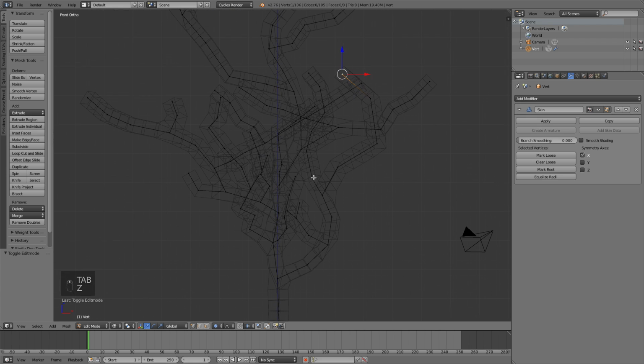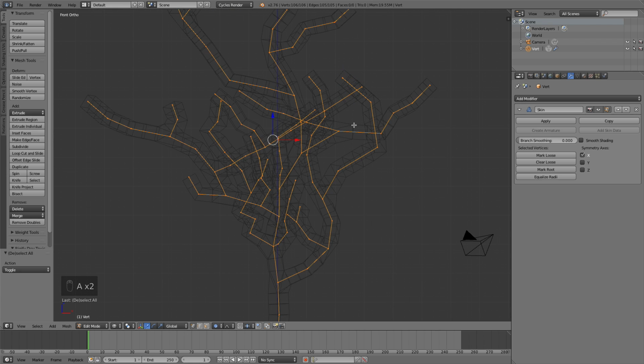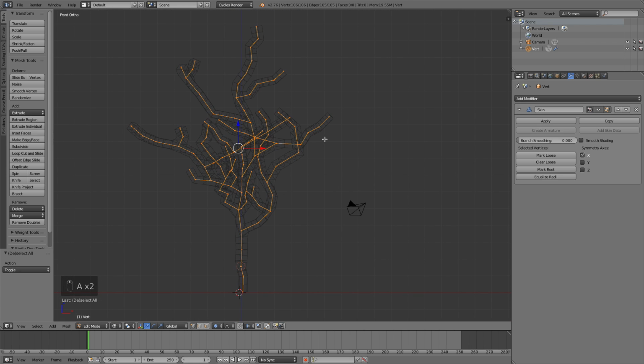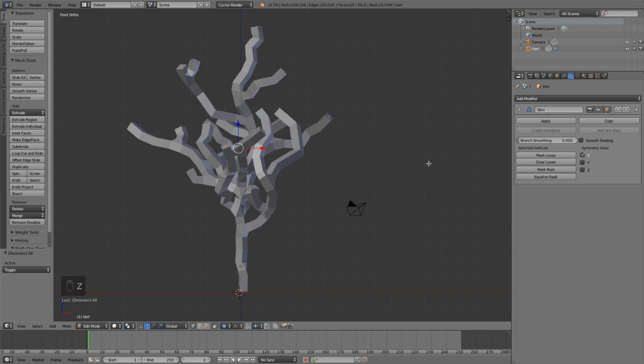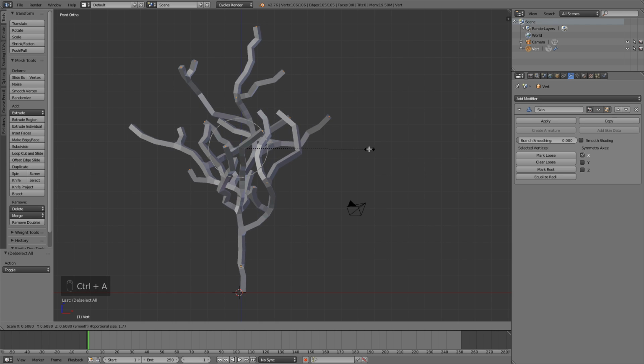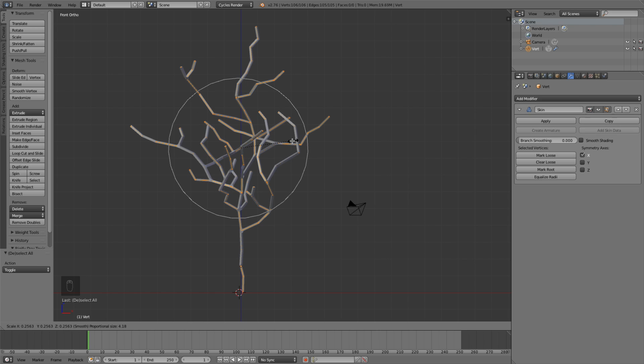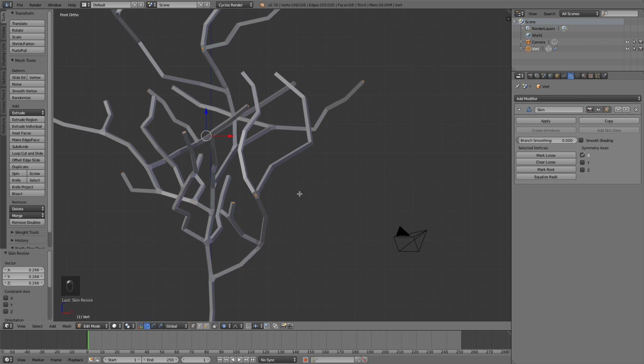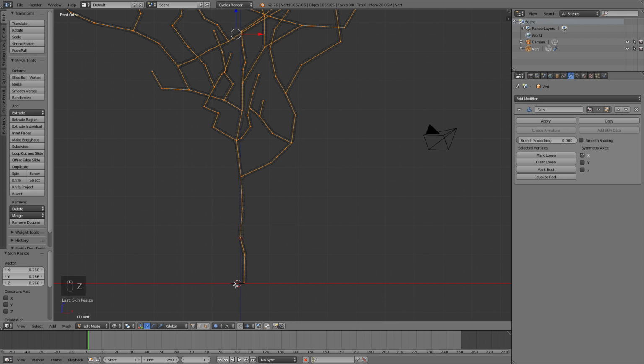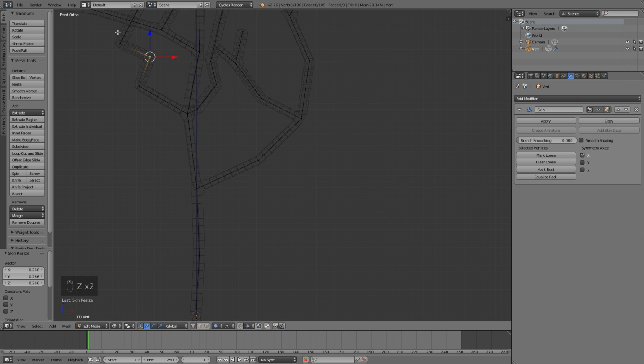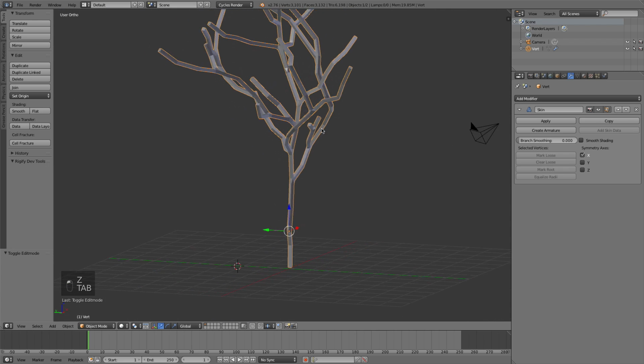So if I go to transparency mode, I can press A, select all those vertices, and then use the shortcut Control A and scale in until we get the branch width that we want. This is great because now we can adjust individual widths and tweak our branches on the fly. I see a weird sharp angle right here. I'm going to decrease my circle of influence and just move that branch over, smooth it out a bit.